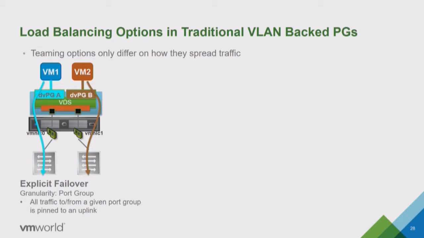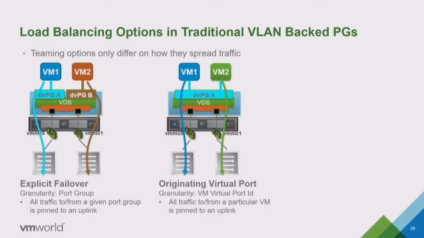What is the granularity level? Well, the granularity level is at the port group, because per port group, you can configure the load balancing or how to spread the load between port groups. So granularity, port group. Okay, are there more options? Yes, the default option. This is the default option because it's the safest option. It is the option that in most cases is going to work well all the time.